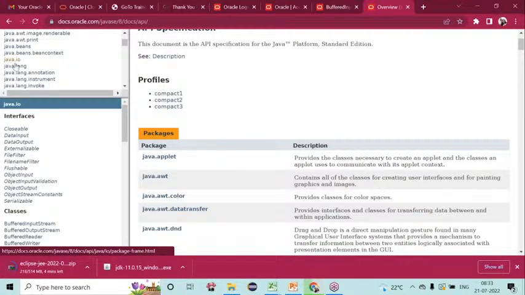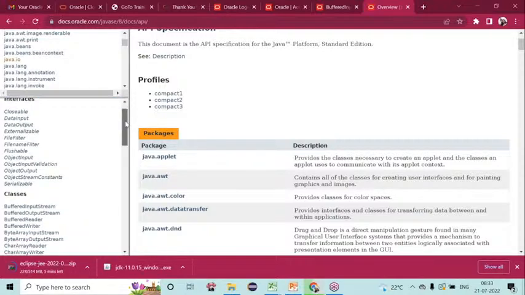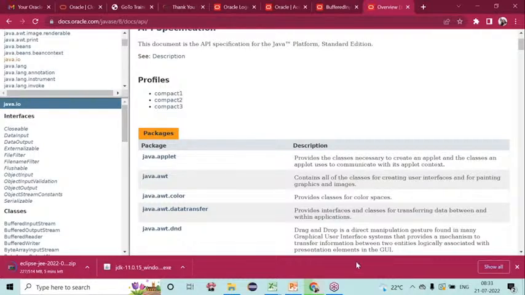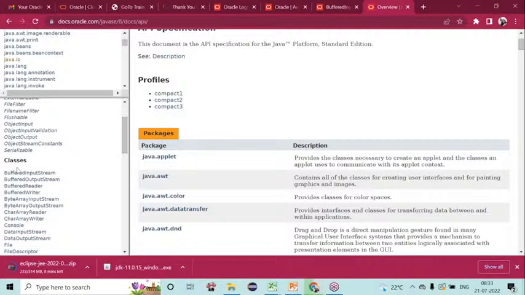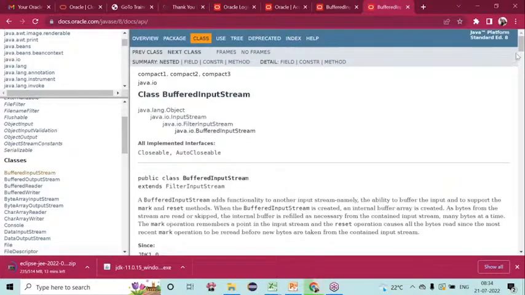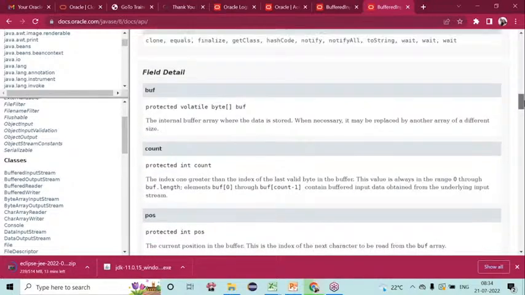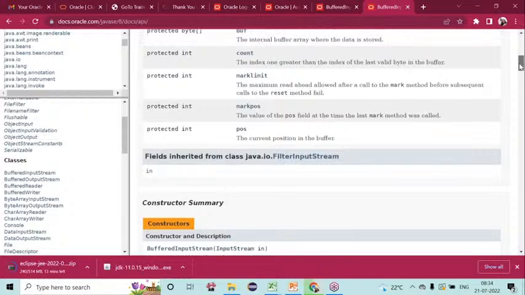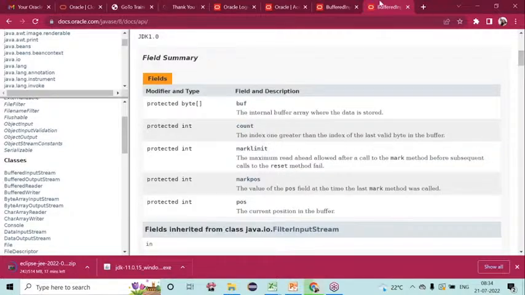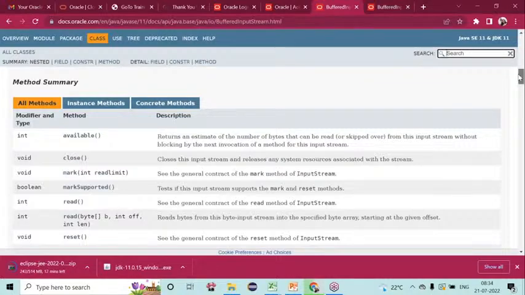Java.io is right. If I click on the package, in the second frame down we can see the interfaces and classes coming. The class we clicked earlier was BufferedInputStream, right? On the left side we can see BufferedInputStream is the class. The second frame down: above is the package frame, down is the class and interface frame. Click on BufferedInputStream. On the right side we can see the class behaviors, fields, everything. Come down: fields are there, constructors are there, methods are there. Got it? We don't see any modules, right? In 11, they give modules, packages, classes, and then fields, constructors, and methods.